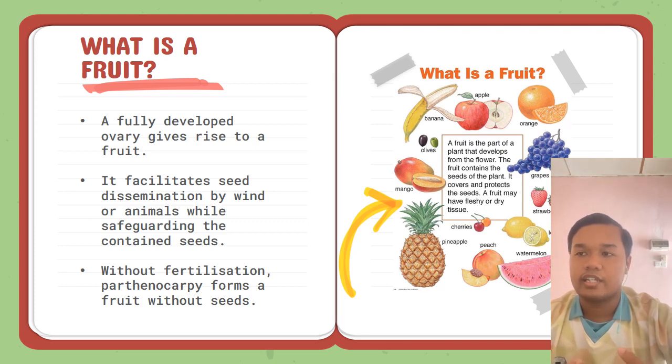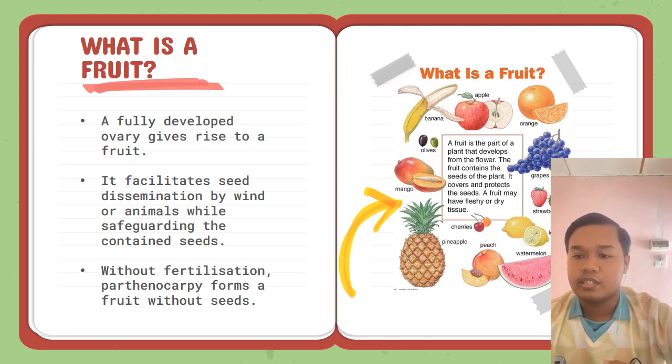After pollination and fertilization, the main function of a fruit is to protect and nourish the seeds and aid in their dispersal. Fruits come in various forms, sizes, and textures, and they play a crucial role in the reproductive success of flowering plants. Okay. Fruits originated from the ovary of a flower. After fertilization, the ovary undergoes changes in structure and composition, ultimately developing into a mature fruit.